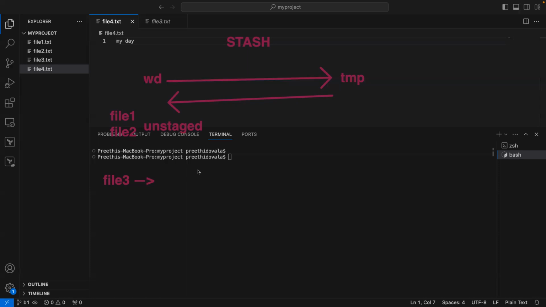Not exactly. Ignore will not track that file, and it will not be tracked from the working directory to anywhere. However, for the stash, it is just in the working directory. It has not moved to the other stages, and it is just kept on hold. And it is not ignored. It will still be tracked, but it is on hold just for the time being. Actually, the entire file is not ignored here, right? Only those unstaged changes of those files were moved to temporary shelves. File 1, file 2 are still being tracked. It is tracking them. Correct? Yeah. So that is the difference.